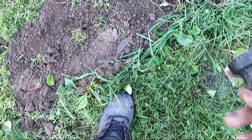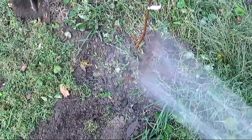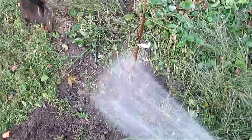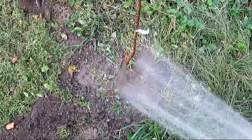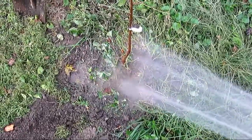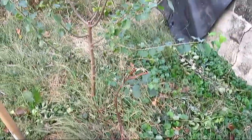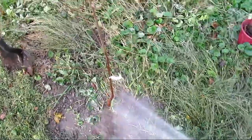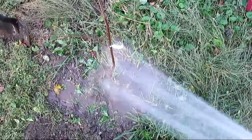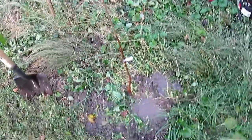Give it a good watering. Even though it was watered last night about 2 inches, you're going to water this in real good. That will get rid of all the air pockets. No more tamping. Don't do that. Just water it in. And I'll come back out later and I'll check it. It's about 34 degrees now today. Maybe high temperature today was 40. Okay, that's good. Alright, we're going to move on to the next one.